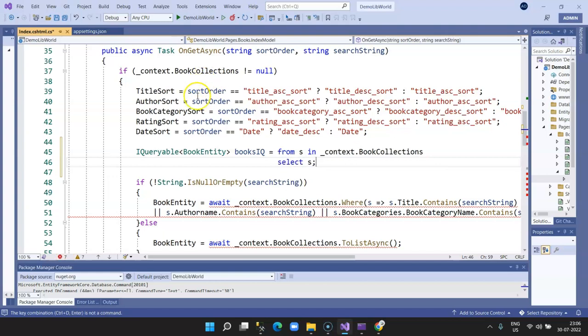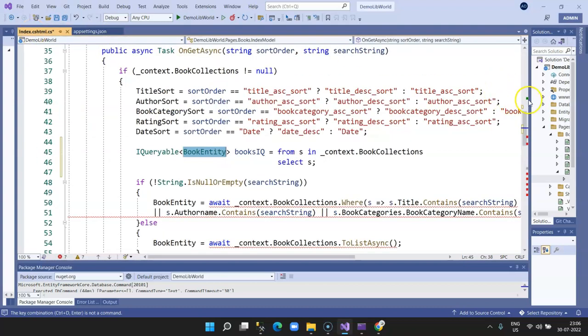So this fetches all the records. We are using an iQueryable object because we are actually going to query it, and most important, we are going to pass this iQueryable object in our pagination class.